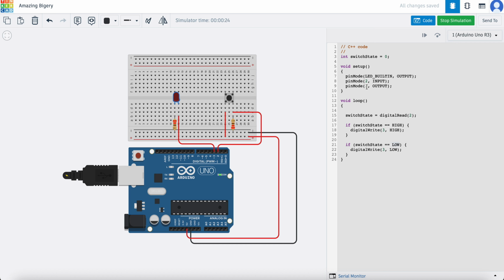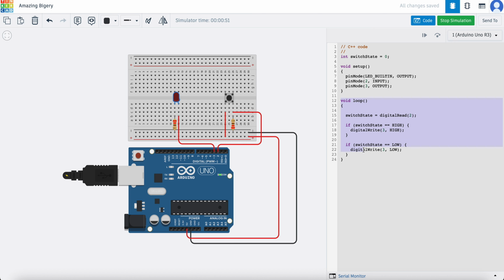Pin mode number 3 is set to output because what we want to do here is output a voltage and turn on our LED. So we created an integer called switch state, which we set to 0. This is a digital input, output, so it's a 0 or a 1. So that means that when we push the switch, it's going to turn the pin high or low, and we want to change that digital value from either 0 or 1 for high or low.